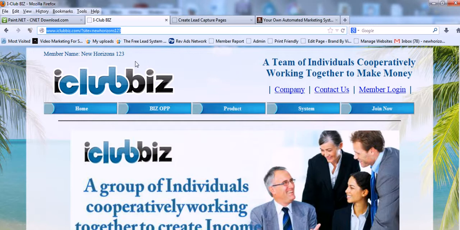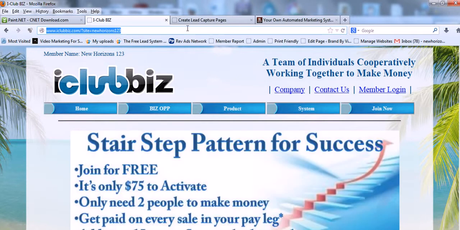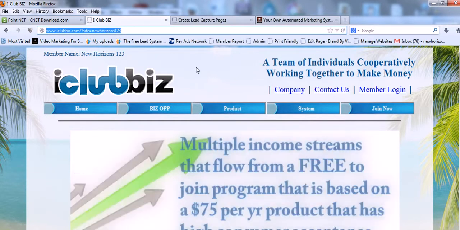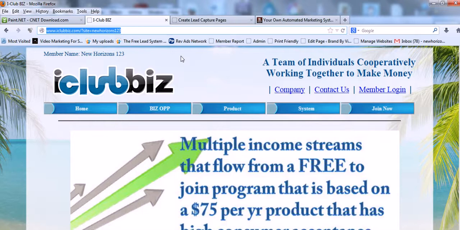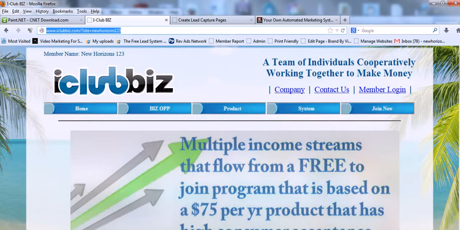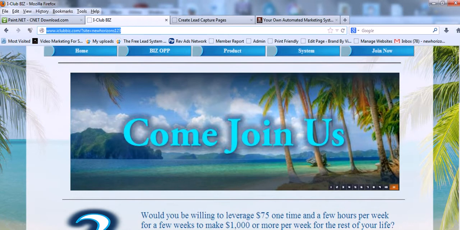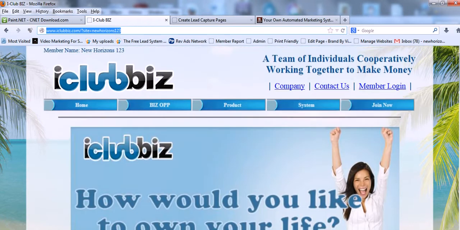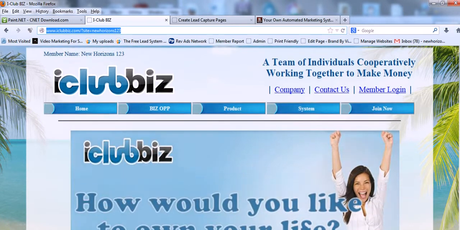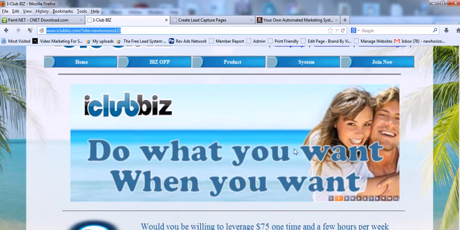Now I'm using the marketing system, and I want to grab a header. I don't have a header. So what you do for this, you might decide that I don't want to use this header because it's got some stuff in it that I don't want, but I'll show you a trick. You might want some of these images. The process is the same no matter what it is that you're doing, no matter what you're grabbing. That's a nice one, actually. That's new. They changed their website.